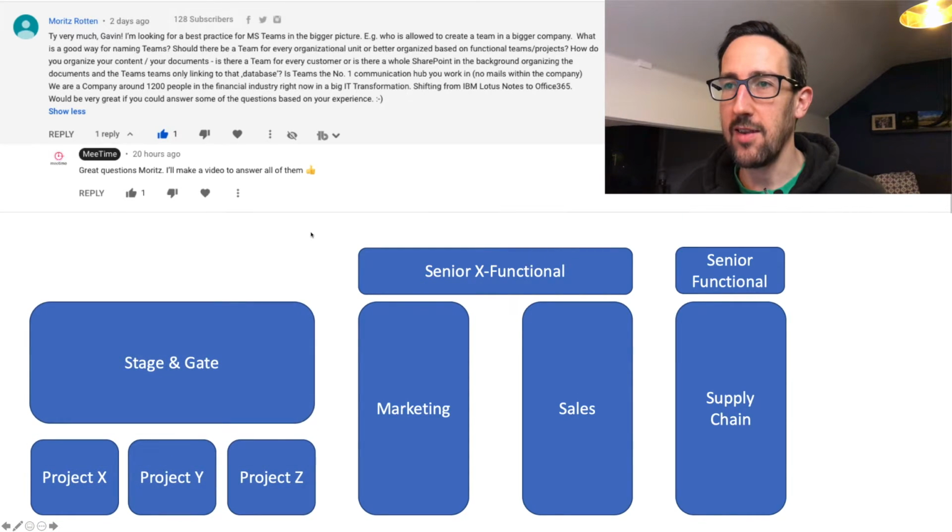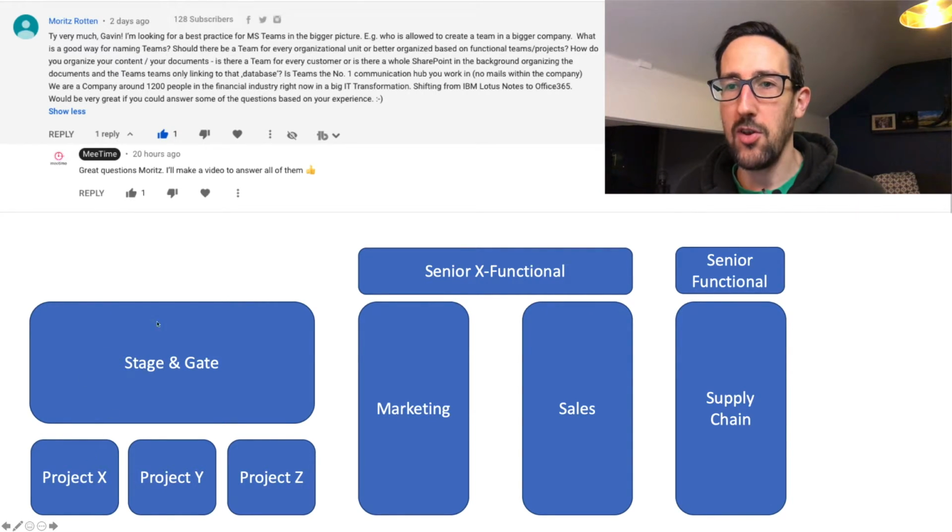I guess just to finish off that example, you might have a stage and gate process on top of your projects where people need to see what's going on in each project and send updates to an overall group of people that make a decision whether your project goes through a gate or not. And you then might have a team that's got all of the board, for a better word, of the stage and gate process to receive your project updates.